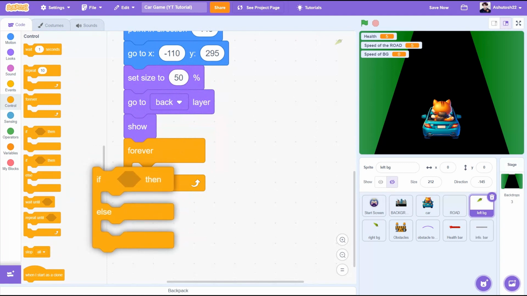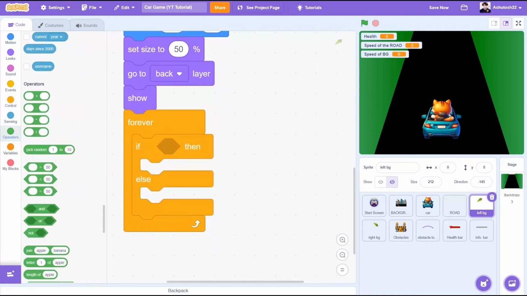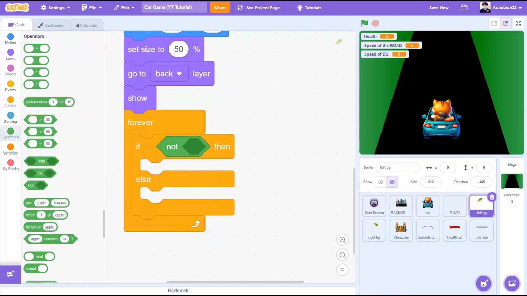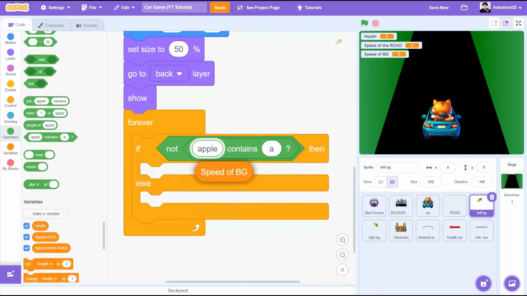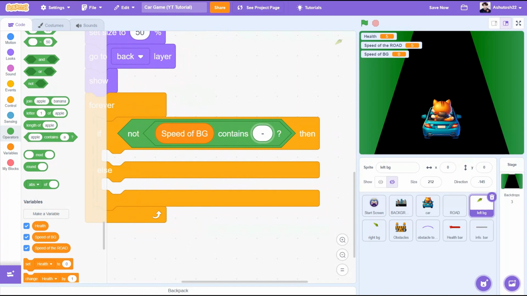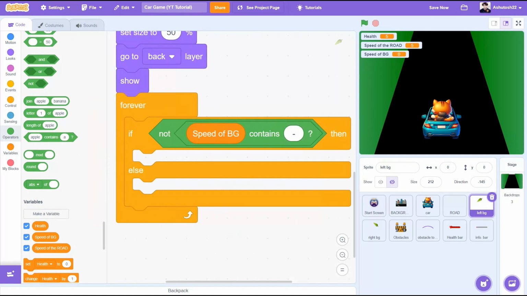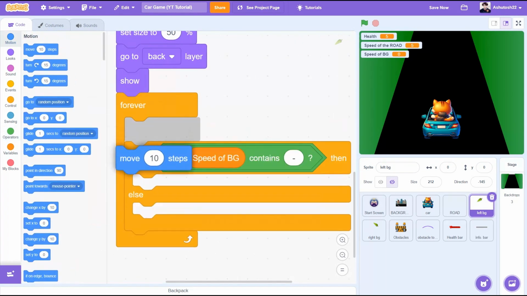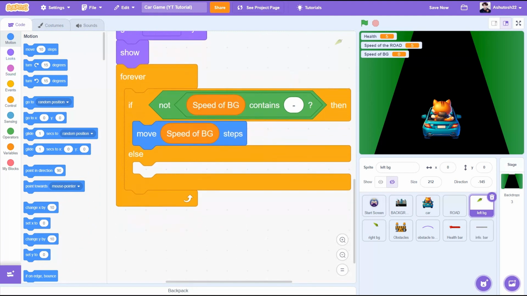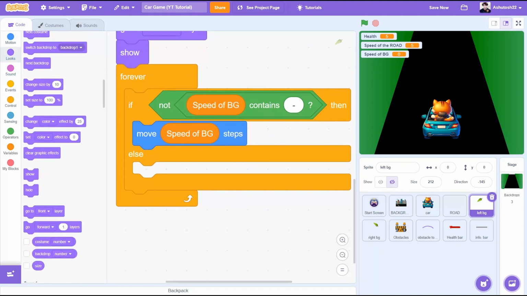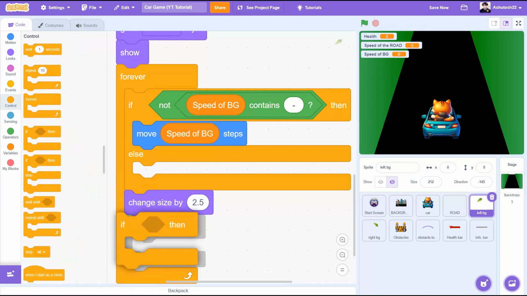Controls, forever loop, if else block, if not contains. So if the speed of background not contains negative sign, move speed of background steps and change size by 2.5 while coming to the front.